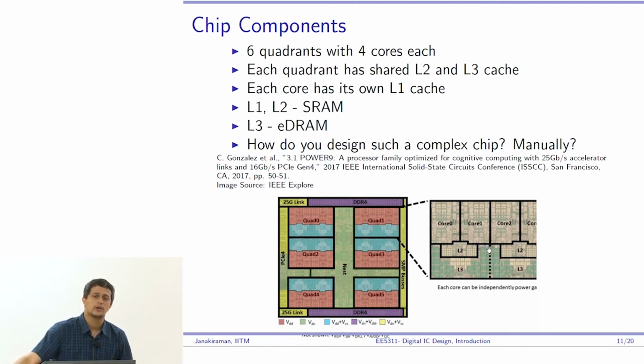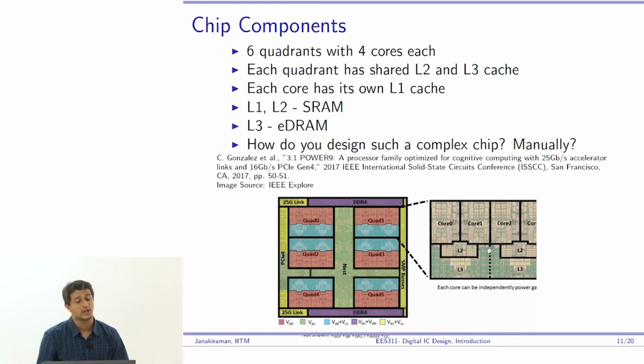So what does this tell you? It says that just improving computational speed is not enough. I need to have access to that data, right? And especially in today's world, I have this concept of big data and data analytics where the volume of data is so huge that there's no way I can get all of it into my processor. So you need fast memory access and then good computational speed. So that's why you see half the chip actually dedicated just to the caches.